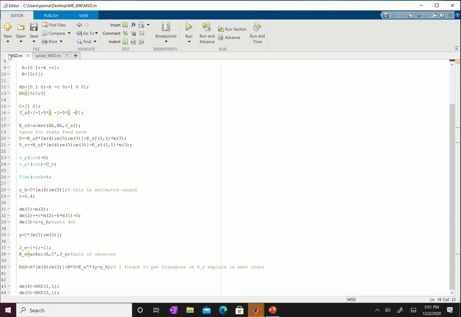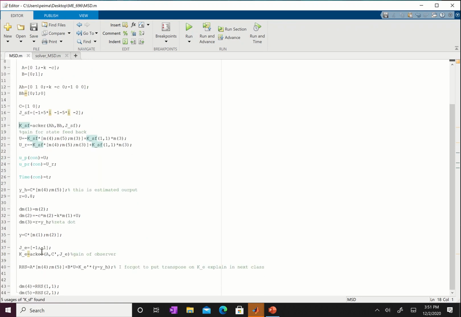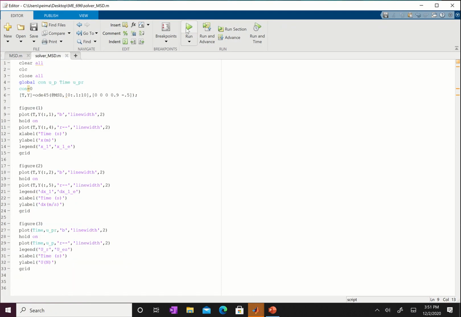Understand? Now if I go even further, you say I want to go to 0.8, whatever you want. One of the things before running this is that you see the process of designing K for the state feedback is 3 gains, but here is 2 gains. You can increase it to 3 by saying this is A hat, C hat, B hat, but we don't need that. You know what I mean? So now going to 0.8, we're going to get the same results. Here we go.